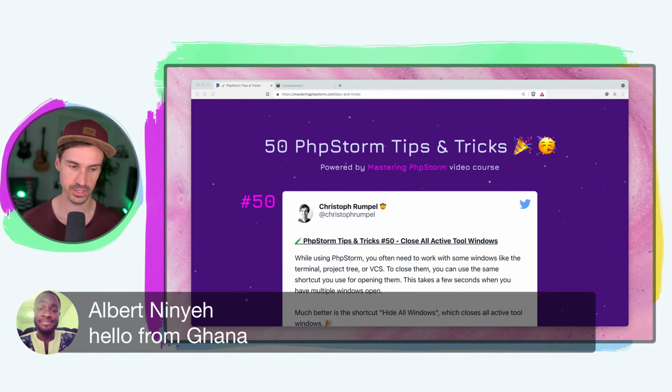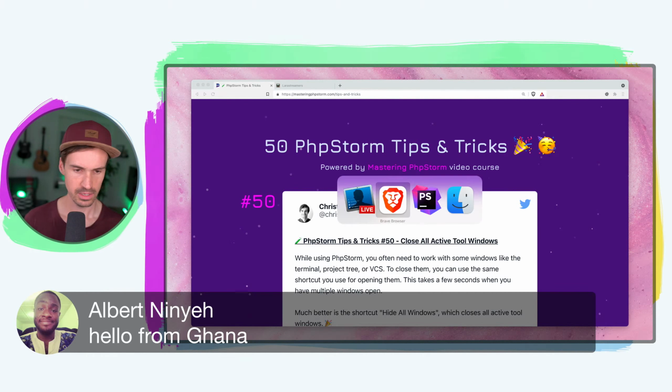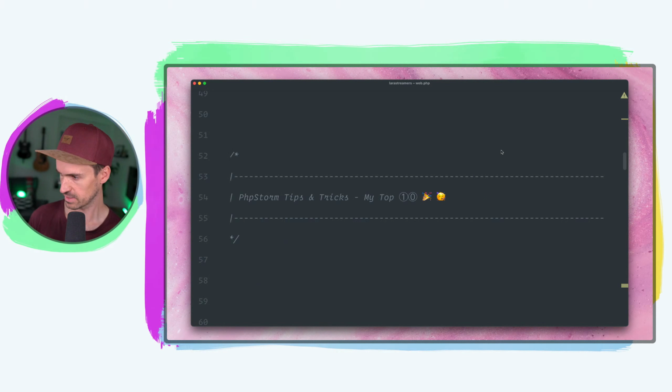And without further delay, we're going to just start with the first tip. Screen sharing works. This looks good. PhpStorm tips and tricks, my top 10. Okay, here we go. Before I start, I think this will take about 25 minutes or so to show. I'm going to look in between into the comments, but mostly I'm going to check them later, and then you can hit me with some questions if we have some time. I maybe can show you some more, but I want to concentrate the stream on these top 10 with you today. So let's get started.